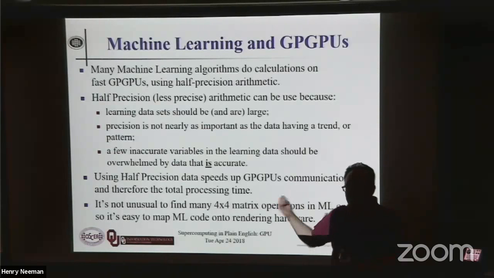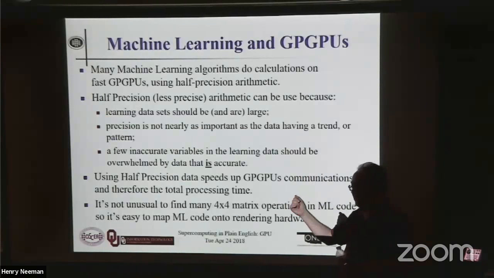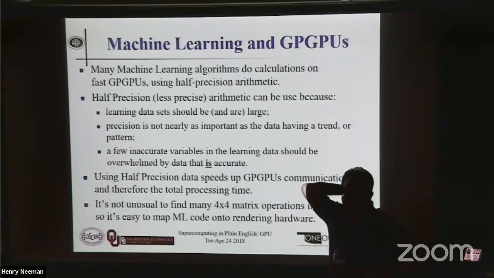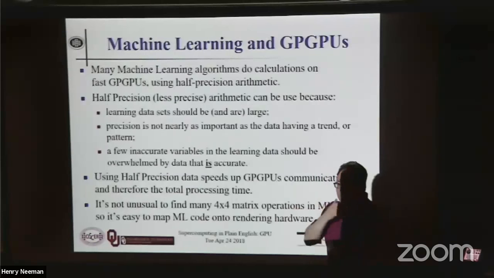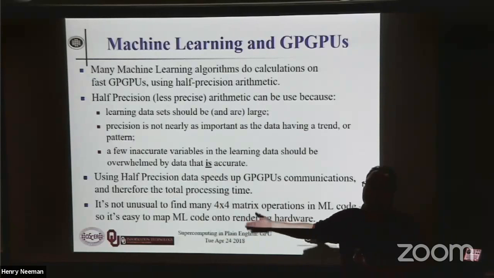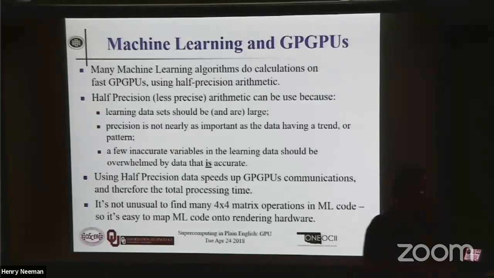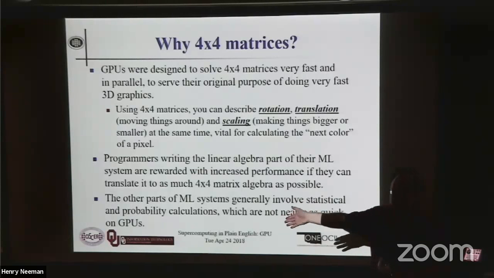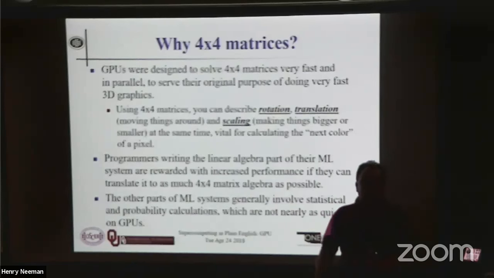So because half precision makes things go faster, you're moving less data between the RAM and the CPU, and the calculations take less time because there are fewer bits to calculate, you speed up the whole thing, right? Now, I mentioned earlier that rendering, turning data into pictures, is a lot of little 4x4 matrix calculations. It turns out that some machine learning approaches can do a lot of their number crunching in little 4x4 matrix calculations in half precision, 16-bit precision, which is what some graphics cards love to do. So now you can really take advantage of the hardware that they already went to the trouble of putting in there for the benefit of the people who are playing video games.